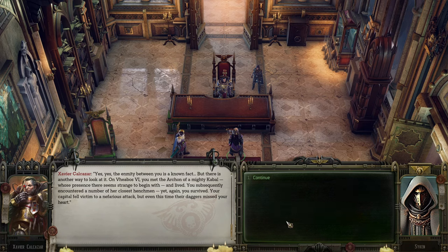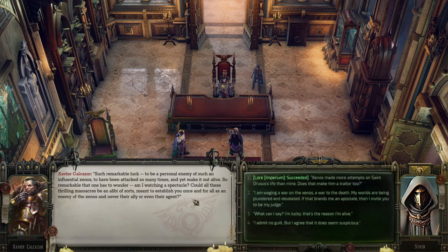On Veibos 6, you met the Archon of a mighty cabal, whose presence there seems strange to begin with, and lived. You subsequently encountered a number of her closest henchmen. Yet, again, you survived. Your capital fell victim to a nefarious attack. But even this time, their daggers missed your heart. Such remarkable luck. To be a personal enemy of such an influential Xenos. To have been attacked so many times and yet make it out alive. So remarkable that one has to wonder, am I watching a spectacle? Could all these thrilling massacres be an alibi?